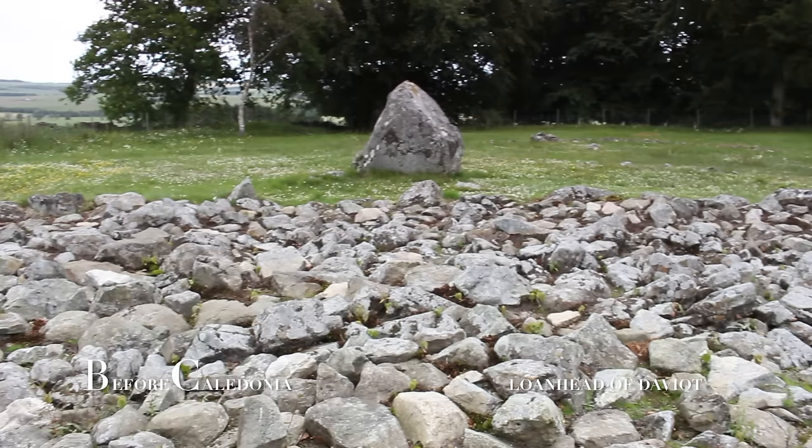The slightly east of south orientated recumbent stone is nearly 3 metres long by 1.5 metres high, which is roughly the same height as the two surviving flankers. The east flanker is 1 metre high and the taller west flanker is 1.6 metres. The east of south recumbent orientation is common in the Deeside area circles.